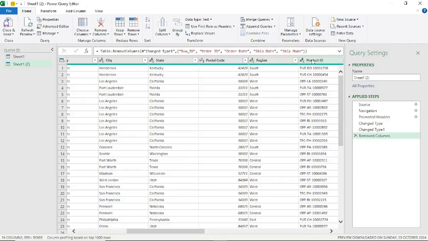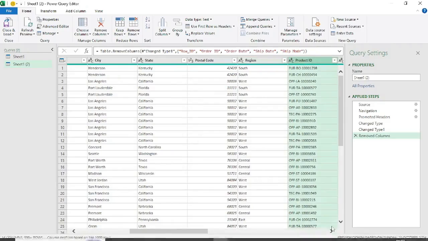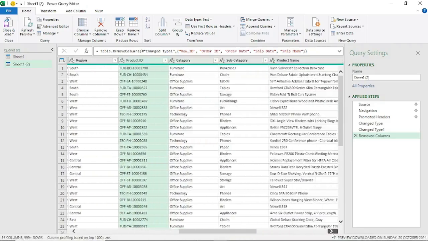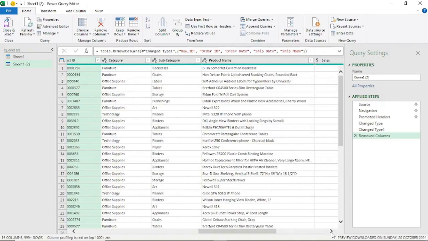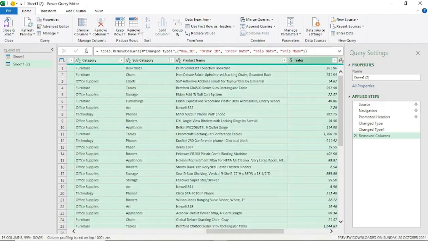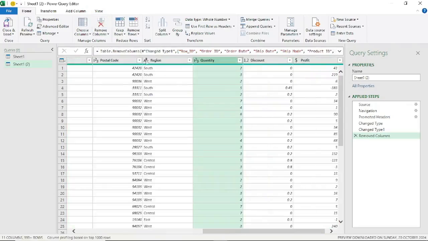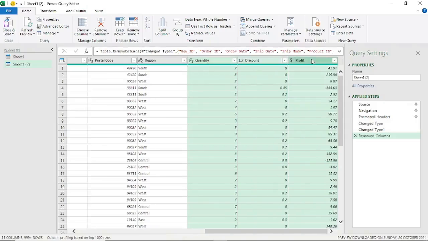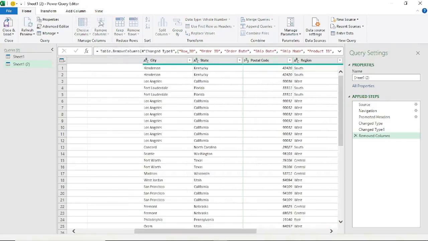Anything from here down is not relating to the customer, so I can hold down my shift key, click on this, and then click on remove column to get rid of those columns. The other columns I don't need, from quantity down to profit, are not related to the distinct customers. So we can get rid of these by clicking on delete column.